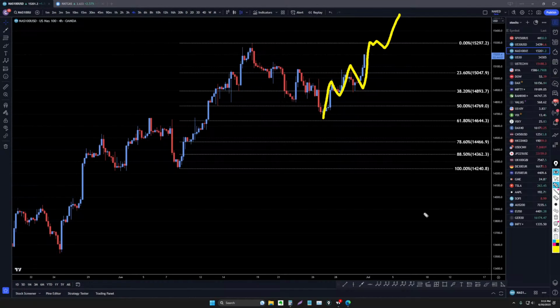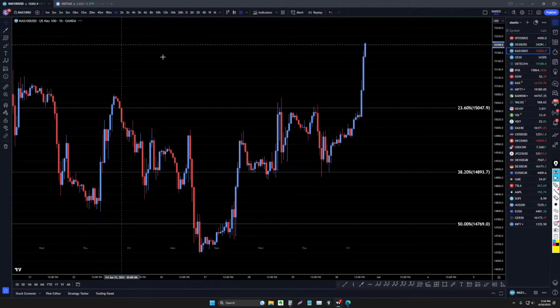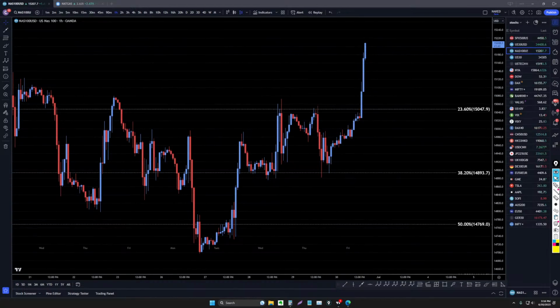I forget who asked me about this. I think it was Waki who asked about this. Hopefully she's long, because that's the direction to be in. Look at it on the 1 hour. A, B, C down, impulsive up. That was a really good entry to go long. Did that happen today or was it yesterday? No, it happened last night at 9 p.m., 8 p.m. So that was actually a last night entry. Maybe Asian testing entry. That was a real nice one though. Definitely.